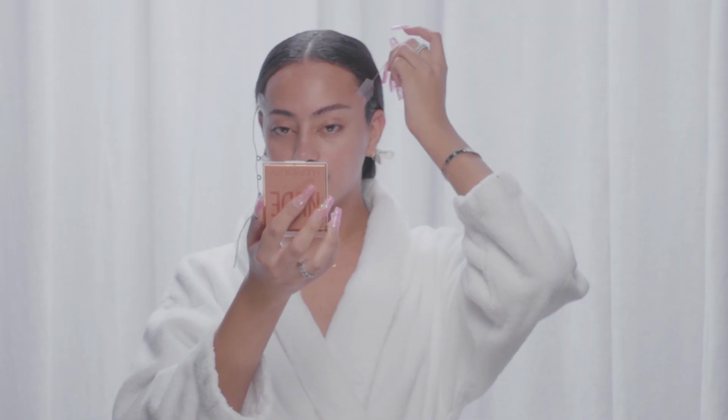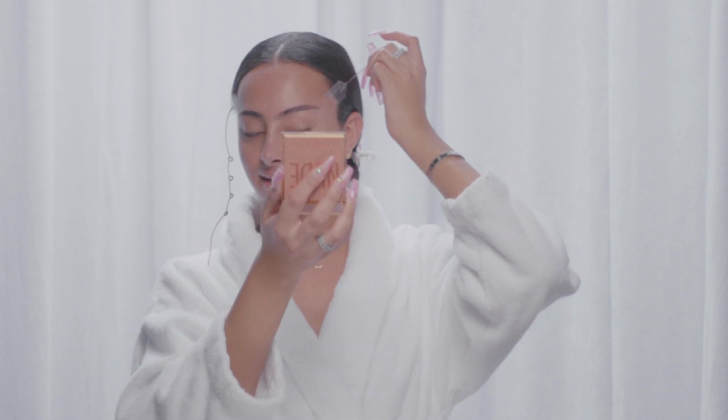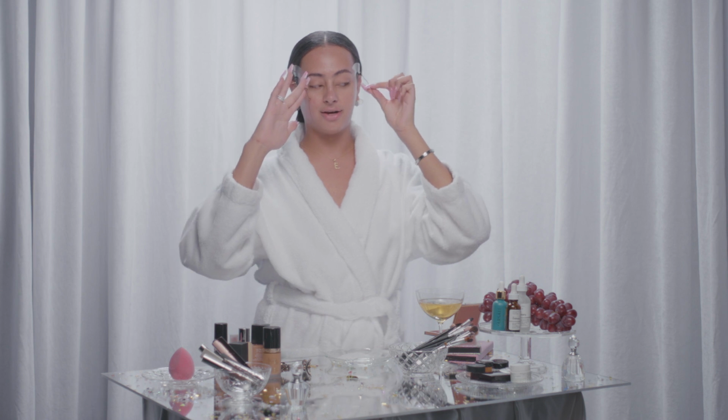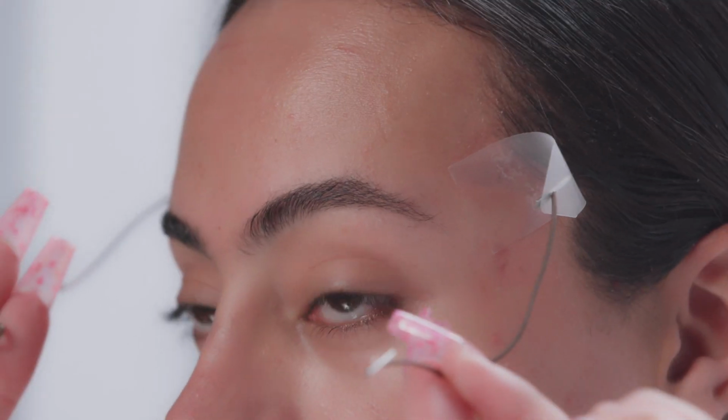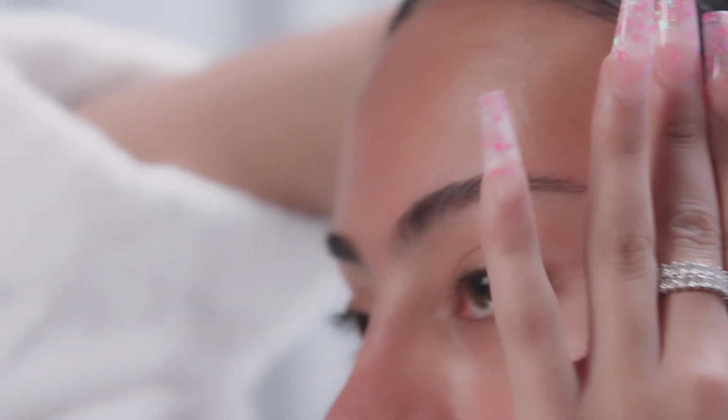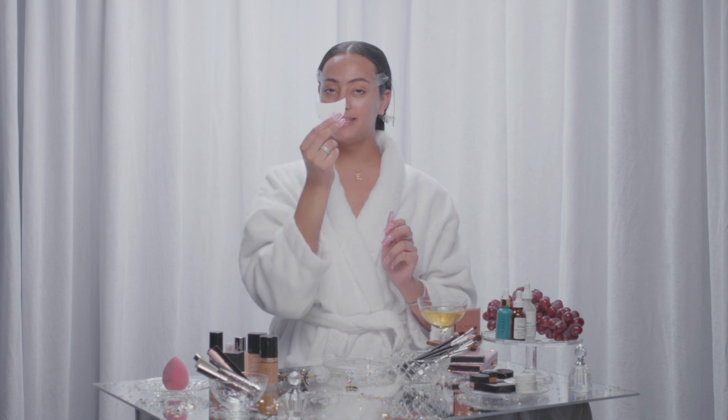All right, so you see how that just adds such a nice, subtle snatch? Oh my God, that looks very Bella Hadid. So what I'm going to do is essentially take this hook and hook this little tab through that. It's going to look somewhat like this once it's pulled and snatched, and then my hair is just going to go right over it.